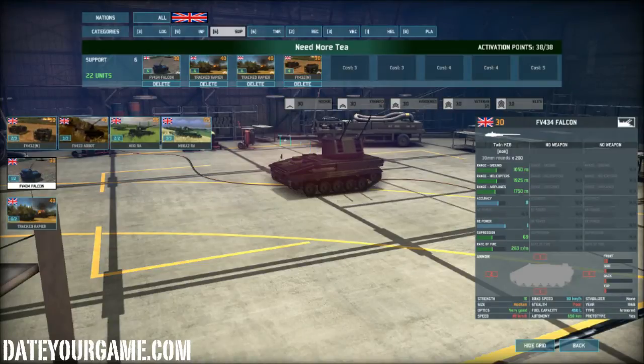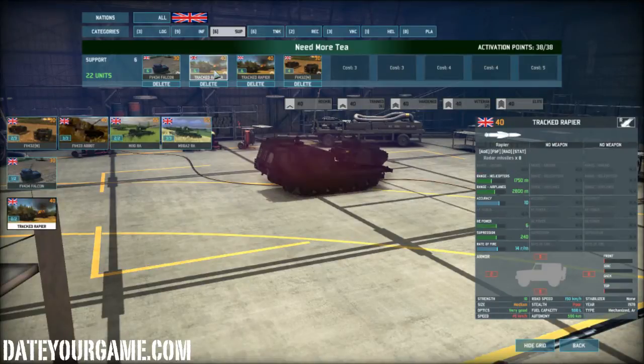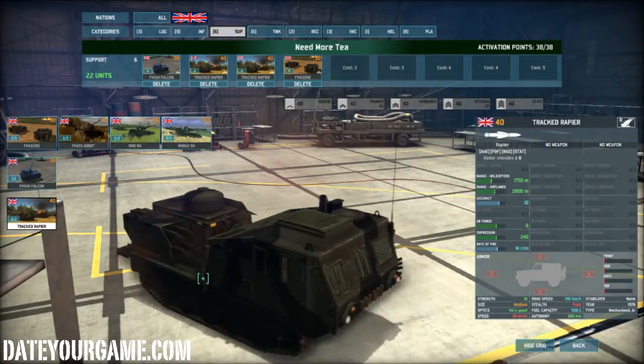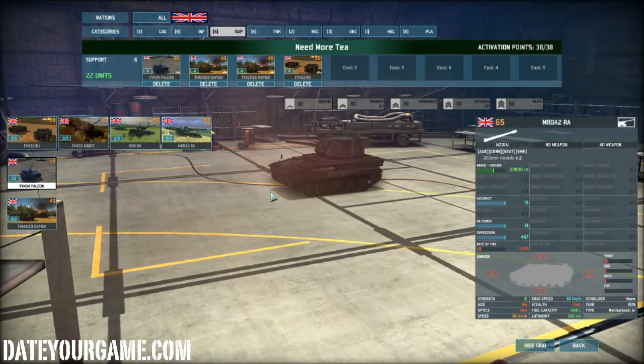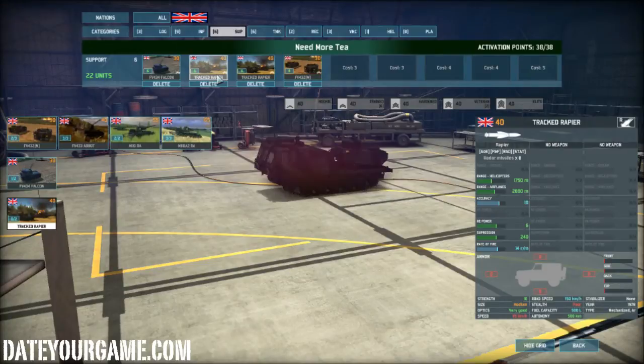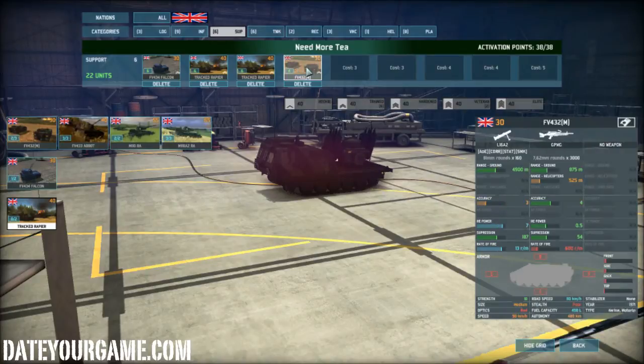And I think globally this deck is lacking a quality anti-air, because I also use the Rapier, which is this one here. It's really good against planes, but against choppers it has a shorter range than the Falcon. So the Falcon is actually a greater threat to enemy choppers than the Rapier, but on the other hand, against planes it's pretty good. And you have 8 missiles, which is also pretty good.